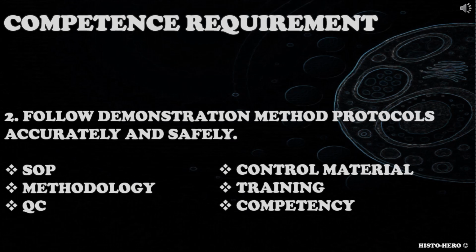The second competence requirement is for you to follow demonstration method protocols accurately and safely. How do you perform relevant demonstration methods in your lab? Do you use manual or automated method? How do you know you are following the demonstration method accurately? Consider SOPs, method used, quality control, use of control material, training, competency.